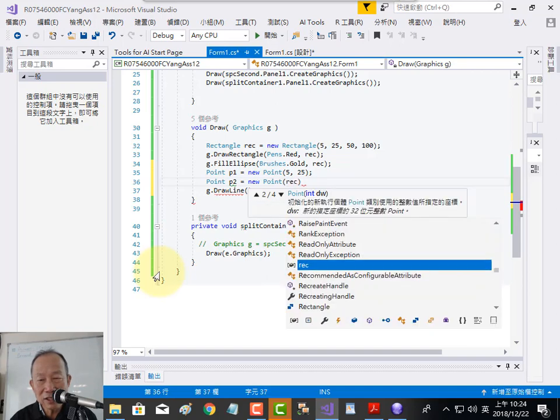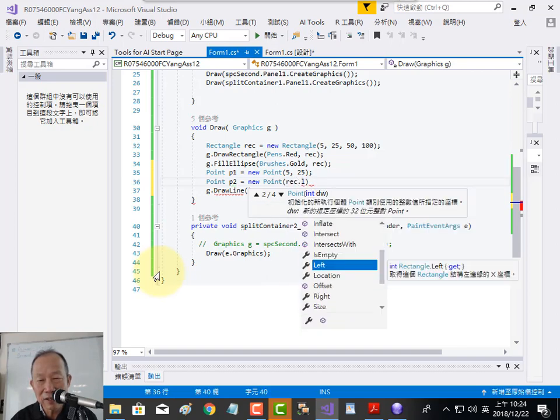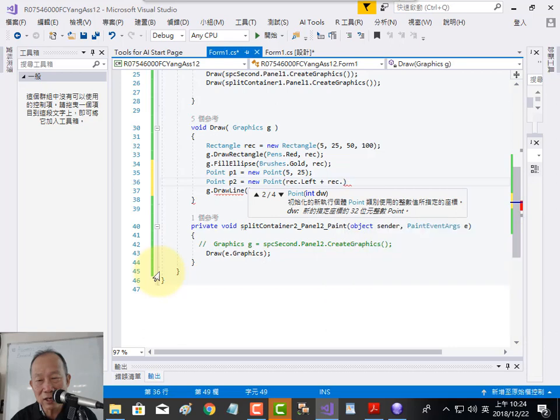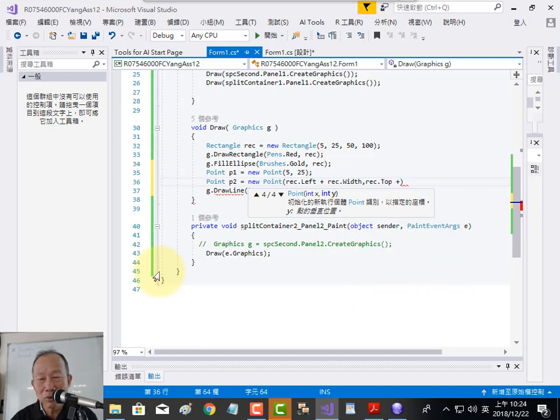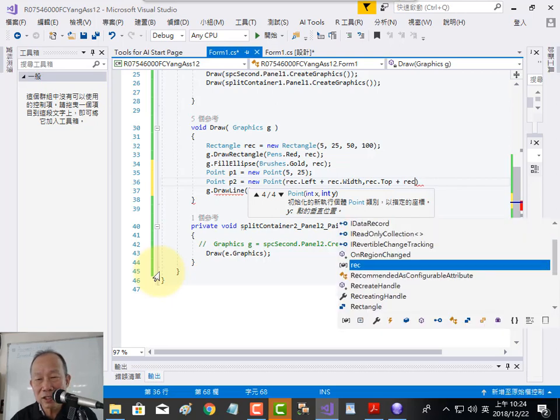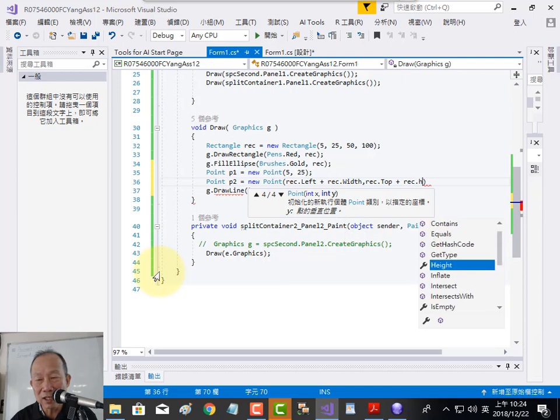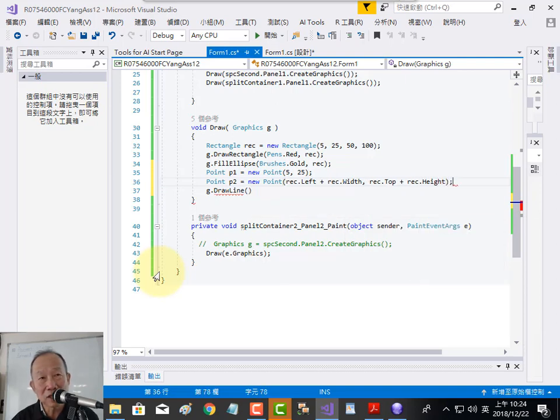Rec.Left plus Rec.Width is the x coordinate, and Rec.Top plus Rec.Height is the y coordinate. Probably you know what I'm doing, right? Actually, I draw a diagonal of this rectangle.